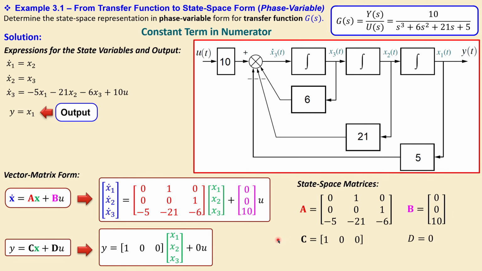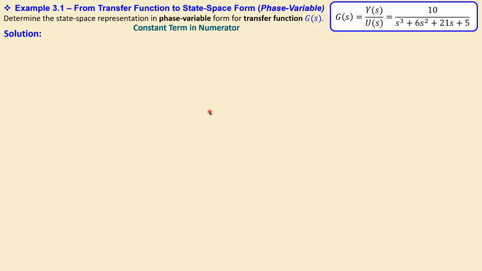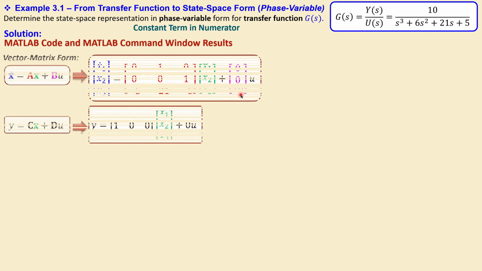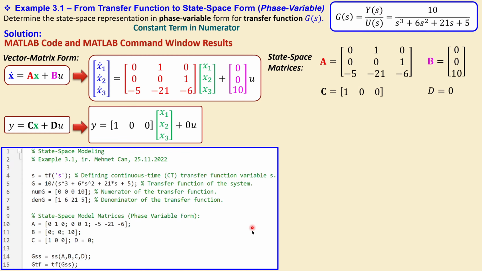All right, now we have this example number 3.1. Let's also look at the situation in the MATLAB code and the MATLAB command window, because I have also simulated this. This is what we had. We have discussed this, and these are the matrices, and this is our script to do this analysis. So we have the transfer function here. I also made an expression for the numerator coefficients 0, 0, 0, 10. That means the third order 0, second order 0, first order 0, and the zeroth order is 10. That's shown here. And for this expression, I have 1, 6, 25, and 5 as the coefficients.